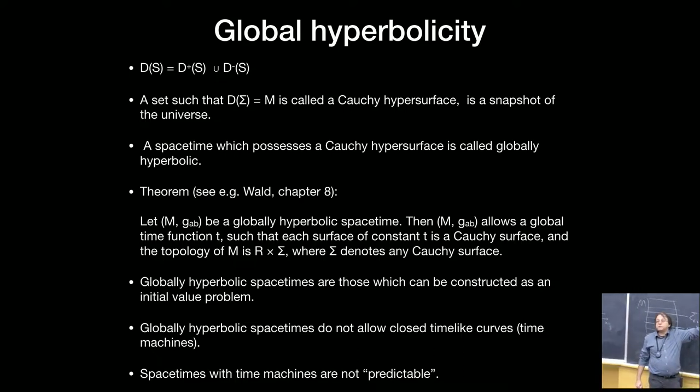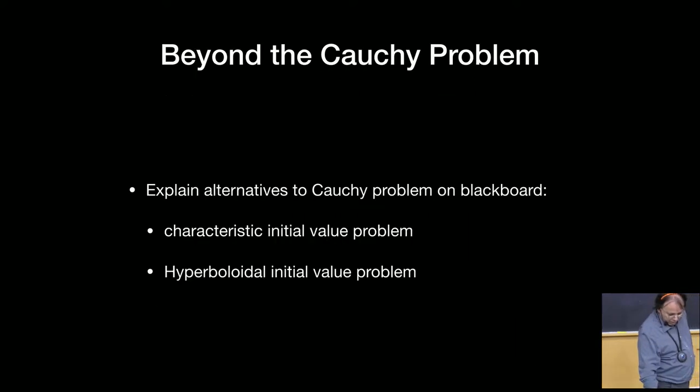Okay? And then I say a good spacetime, which can be described by an initial value problem, is a spacetime where the domain of dependence of my initial data surface is identical with the whole manifold. So I have a manifold which can be completely, to the future and to the past, described by an initial value formulation. Such spacetimes are called globally hyperbolic, and they have nice properties. They have a time function, so you can label each point by a specific time, and they have exactly those properties which you want in a spacetime which is predictable. It doesn't allow things which ruin predictability, like time machines, for example. So these are the kind of spacetimes we want for our initial value problem.